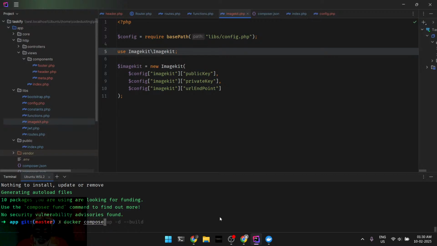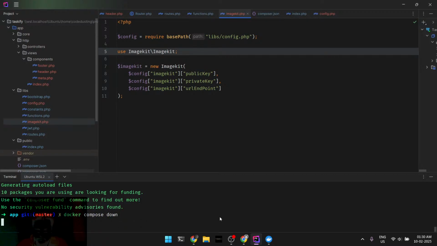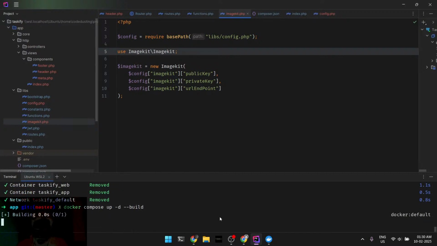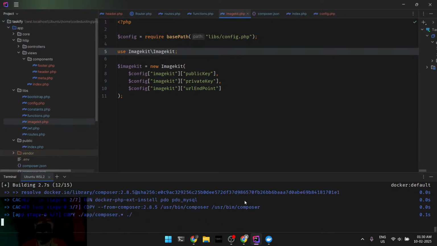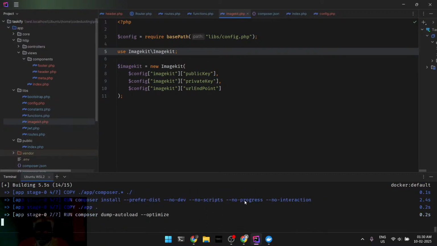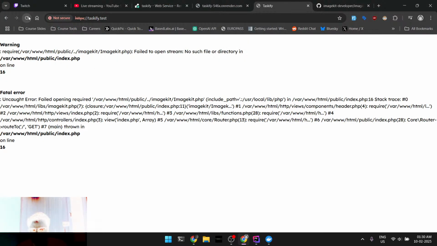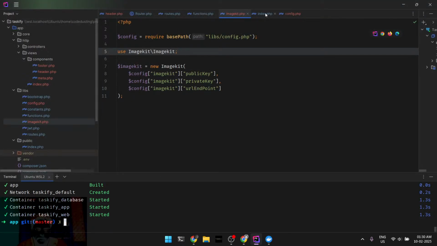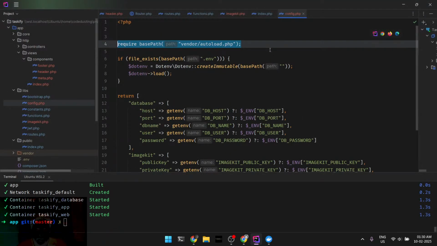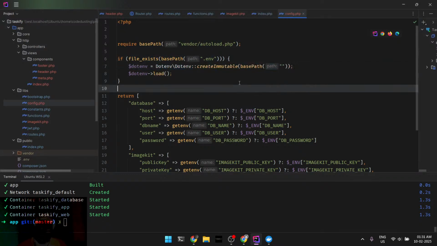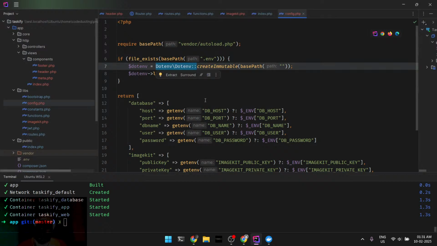I'll say compose down, and compose up build. Now if I refresh, okay, it's still the same. So technically that didn't work. So if I go to config, for some reason this works, no issue.